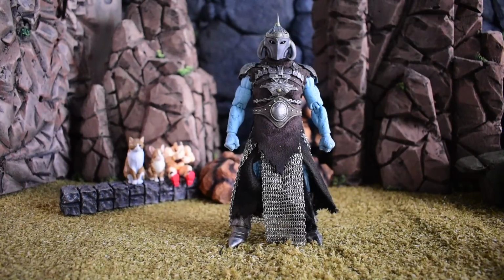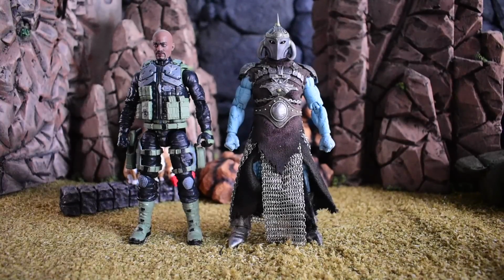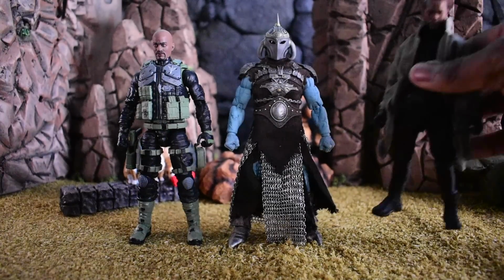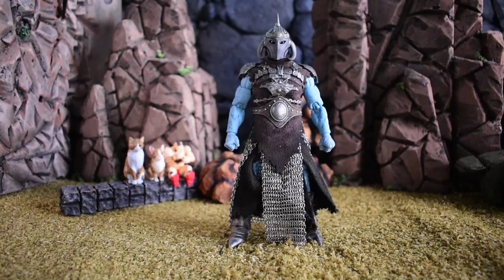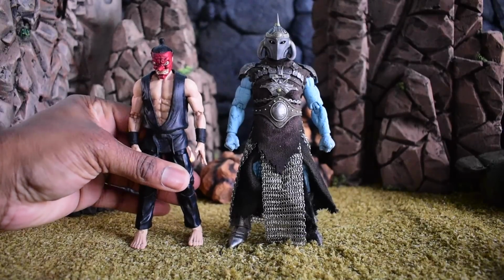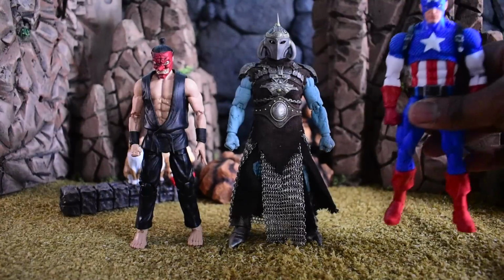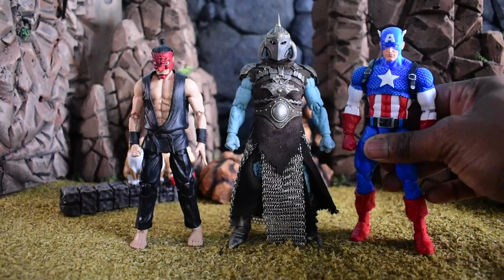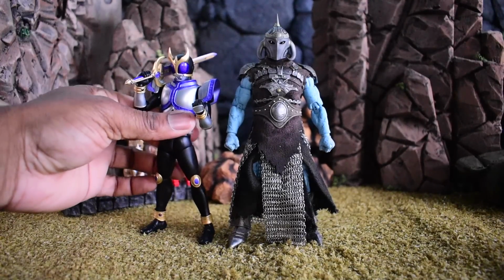have some fun. Now, when you compare it to other lines, though, this is where it gets a little different. So now we have stuff like the Valorverse Rollout. Then you have the Mezco Me on a Gomez body. Then you have Evil Sensei Itami. And then you'll have, he's right here, Captain America. He's a little bit bigger than most normal Legends, but you can see what he's like. Then last but not least, we can do my main man, SHF Kamen Rider Kuga. So you can see just how tiny Kuga is compared to Death Dealer.